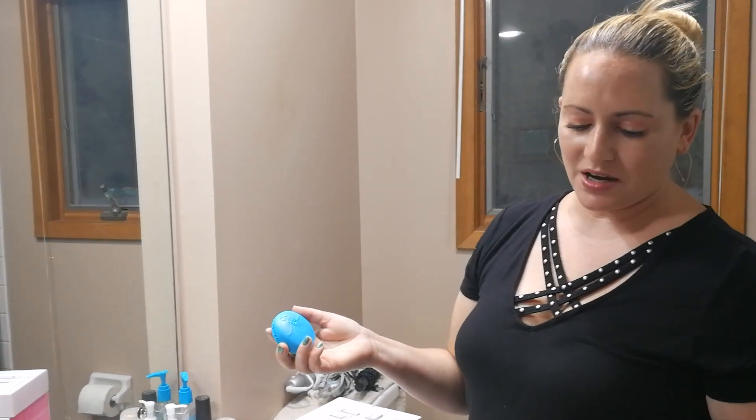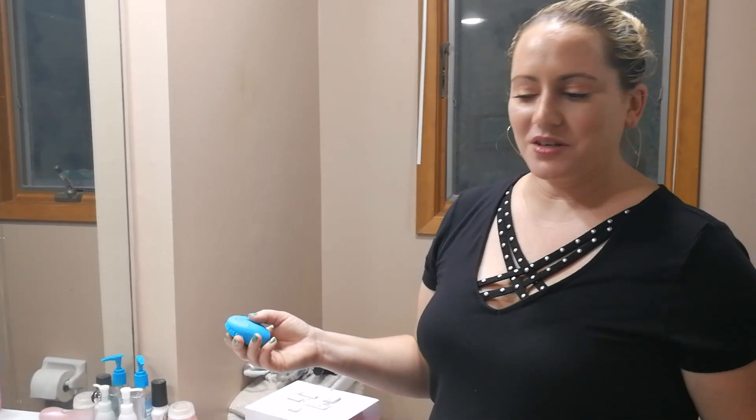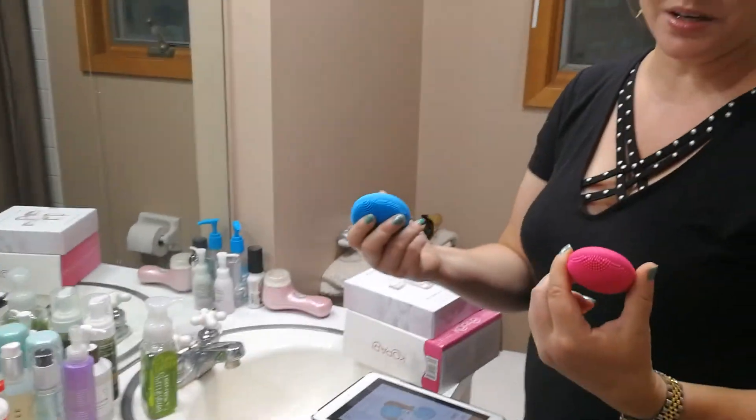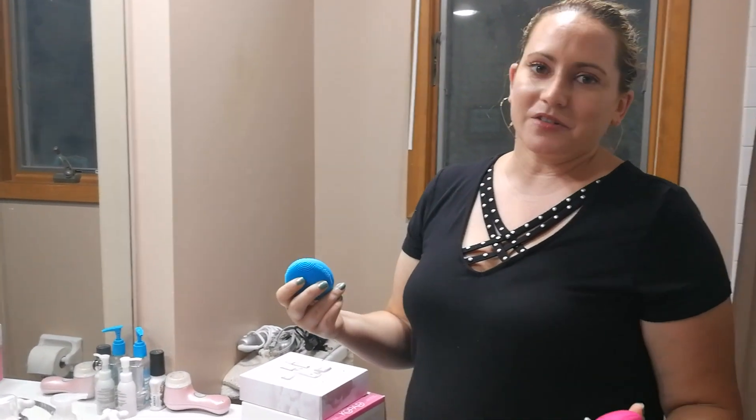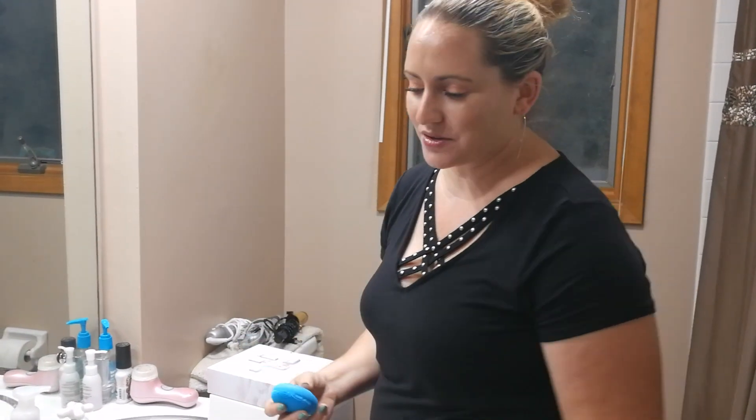So for me right now, it's a pass. In my opinion, everybody probably already knows whether they have dry skin and need to hydrate and use more moisturizers, or they have oily skin and need to use some mattifying products. So basically, if you have one, I wouldn't recommend going out and buying a new one for anything yet unless they're going to do more with the program. It launched on June 4th, so supposedly it's going to get better, but I haven't seen anything yet. It doesn't tell you anything you don't already know.